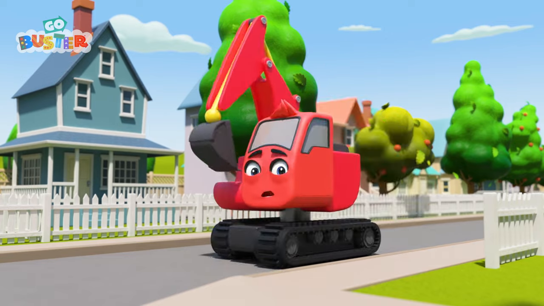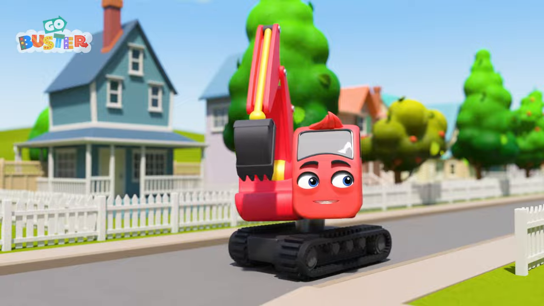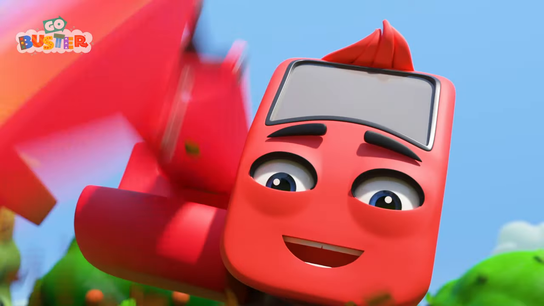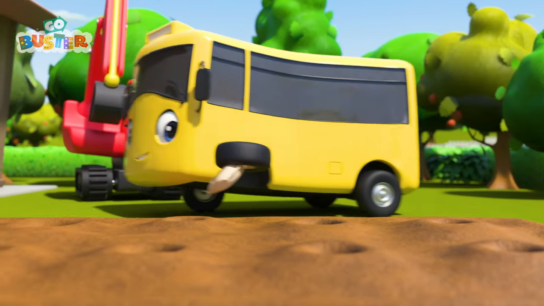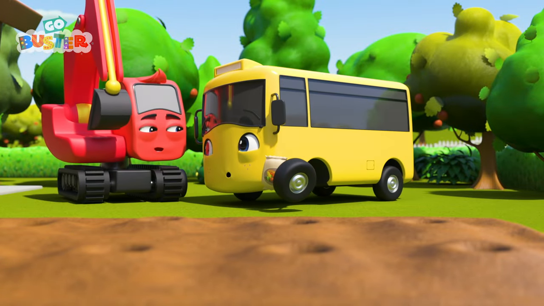But look, there's Diggly. He'll be able to help. Diggly's the best at digging, and he's always happy to help his friend. Diggly will have holes for the seeds dug in no time. There, no problem. Now Buster plants all the seeds in the holes and looks at step two.